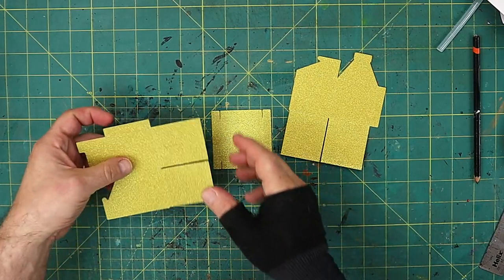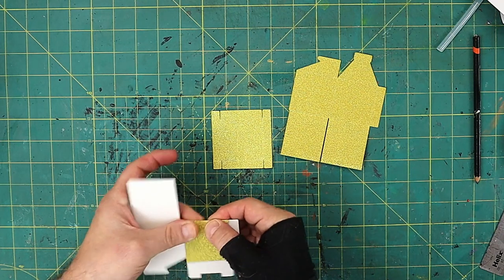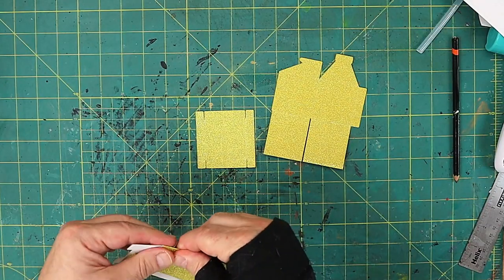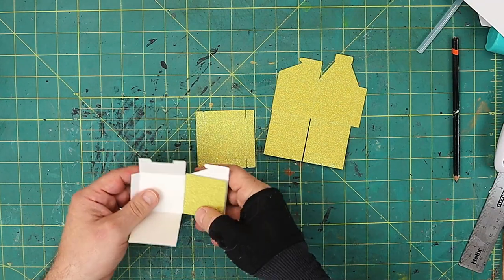Well, they've all cut out now, so all I need to do is go along where I would have scored and do all my little folds. And I like to get all my little folds in first so that they're nice and folded. And that's what I do like about glitter cardstock, that it folds so easily.